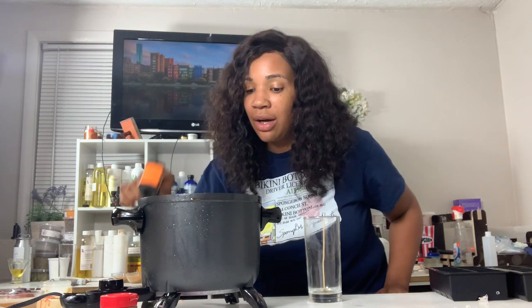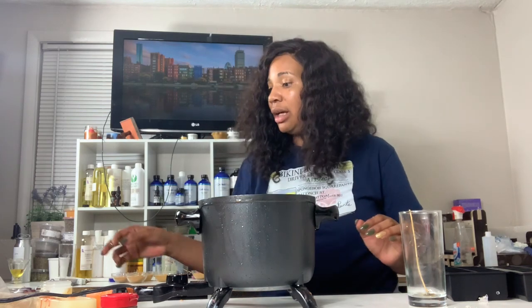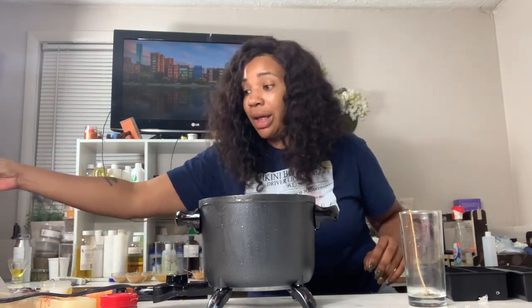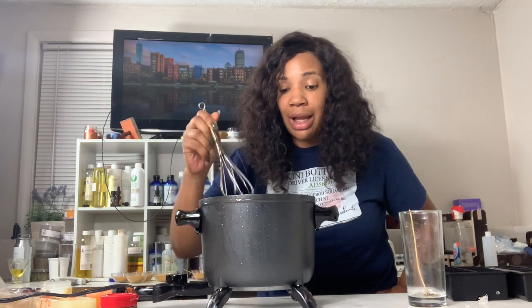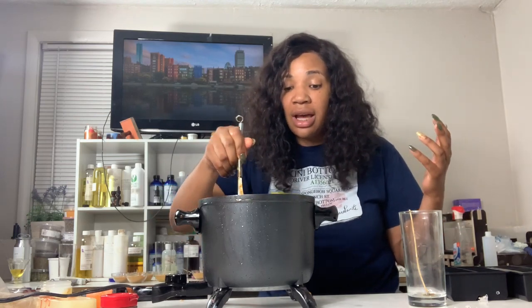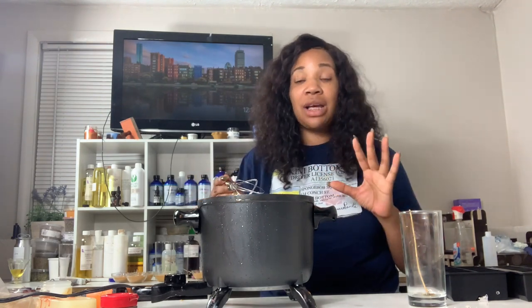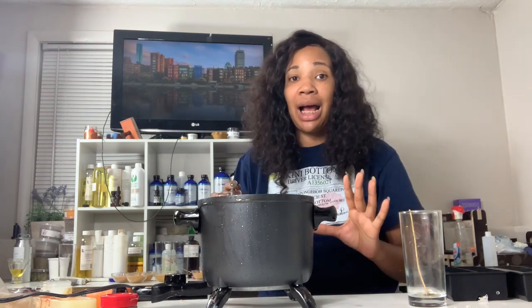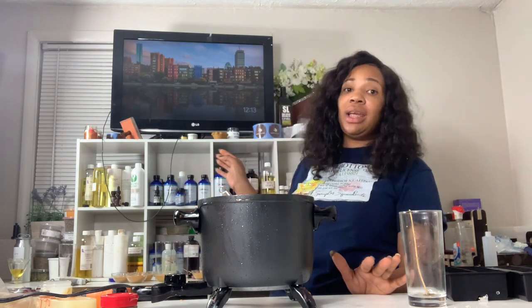It's already at 115, 139, 153 — going up fast. I'm going to turn my pot back to warm. You have to monitor gel — you cannot play with it. The first thing we're going to do is make our ice cubes out of it. Don't wait until it cools to add your fragrance — that's not how gel works. You've got to put your fragrance in the gel while it's still hot. Some will burn off, but gel candles are not about a hot throw. When people buy gel candles, it may have a good cold throw — gel candles are just to be cute. That's all it's about.